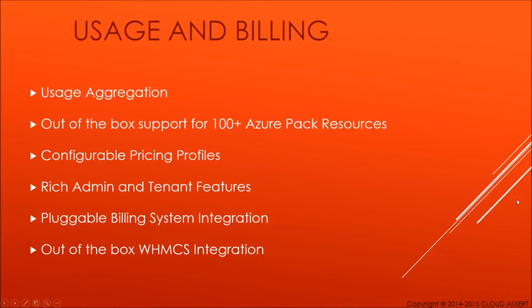So the Cloud Assert usage and billing solution provides a simple, straightforward aggregation on top of the raw usages emitted by various Windows Azure Pack services. Out of the box, the solution supports 100 plus raw usage resources that come out of Windows Azure Pack. Any of these resources can be configured for collection, for reporting, and optionally can be billed.